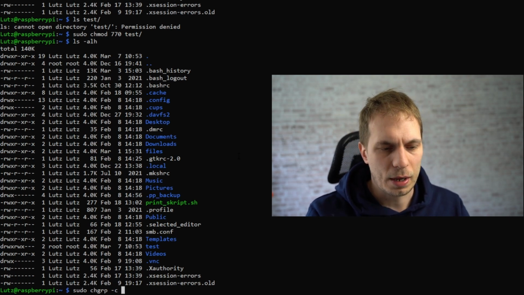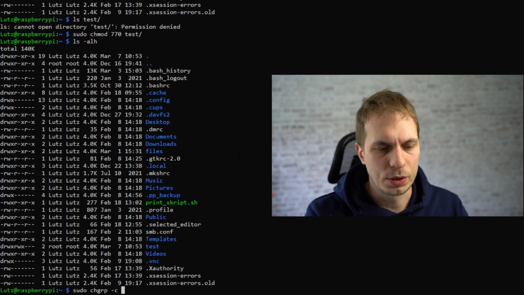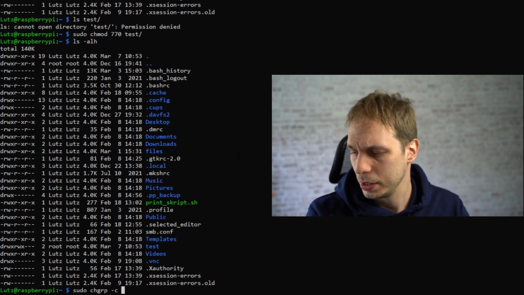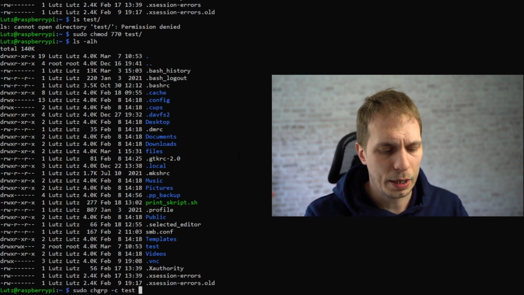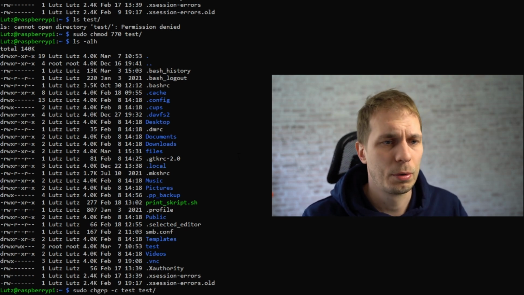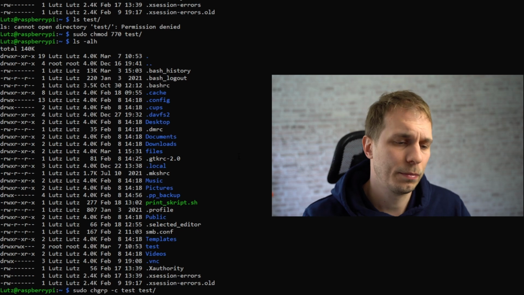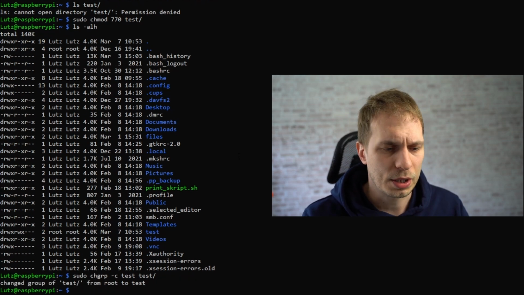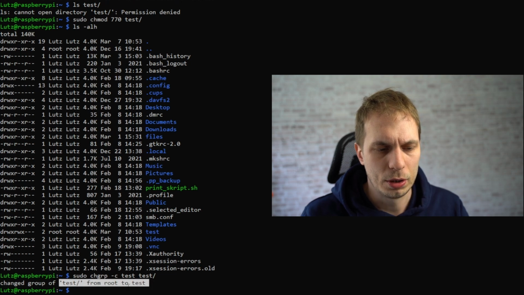And then we just say -c, that's used for the verbose mode, so that you get the information that it works. And then you just type in your group name, and then you just type in your folder. It's a bit confusing now because the group has the same name as the folder. It's not a really practical example, but for understanding it should be okay. And now you get the feedback that the group was changed to test from the group root.